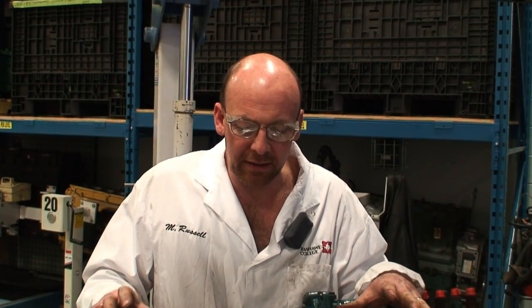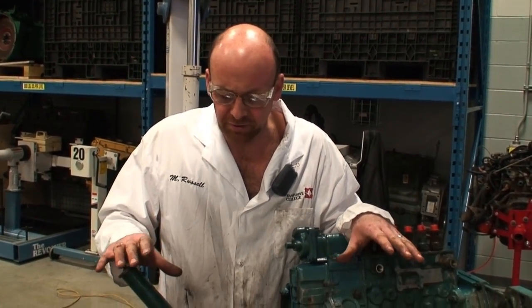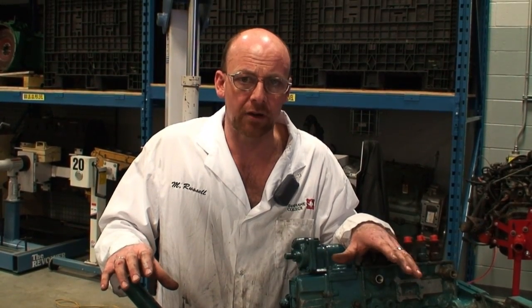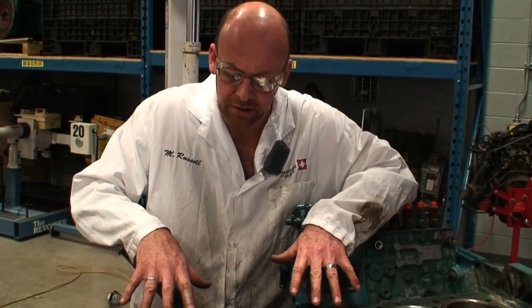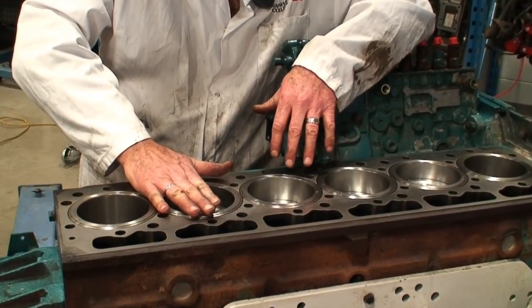Okay, today we're looking at the correct procedure for installing a cylinder head. This is one of many video segments that we've looked at on rebuilding this DT, which is a diesel turbocharged 408 International engine. In particular, we've taken a look at installing the liners and making sure that the liner protrusion is correct.